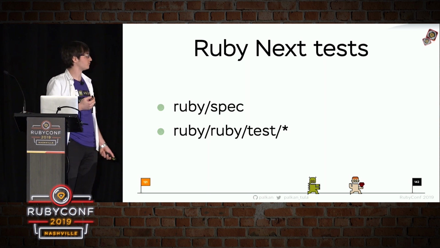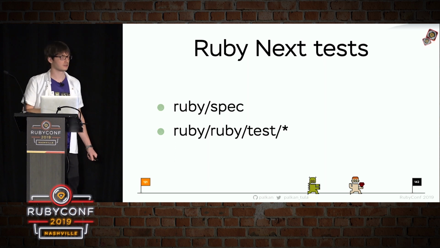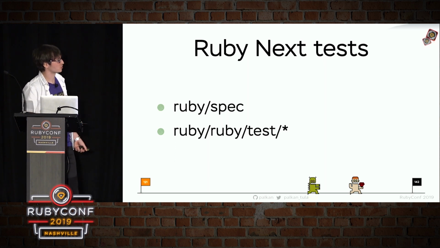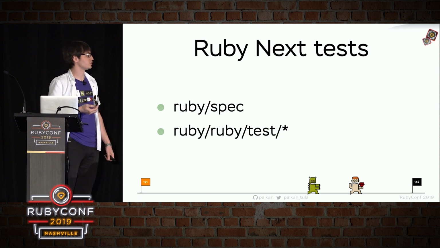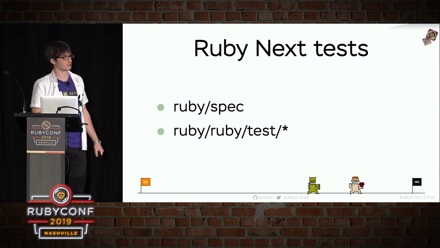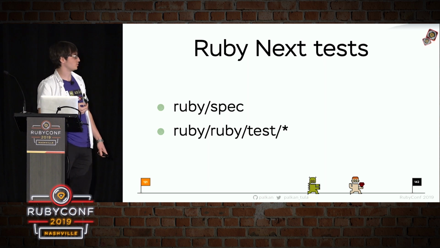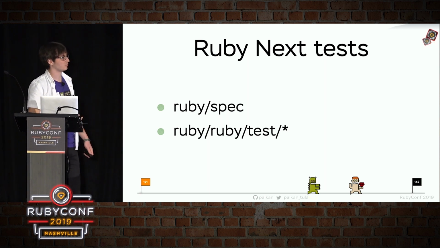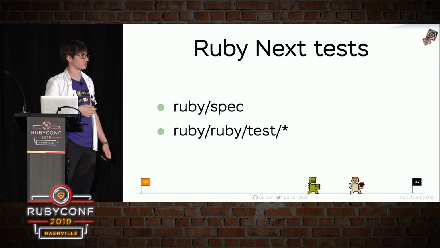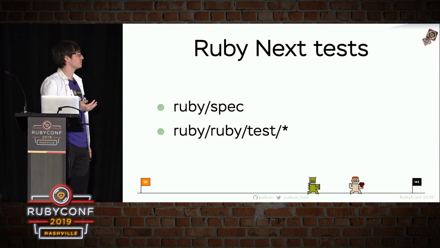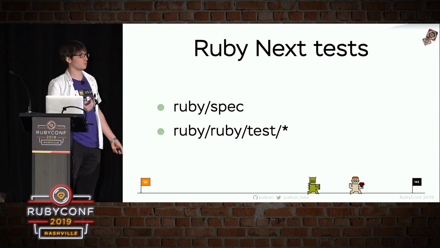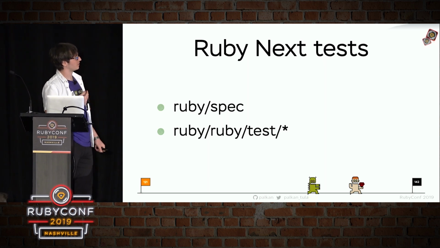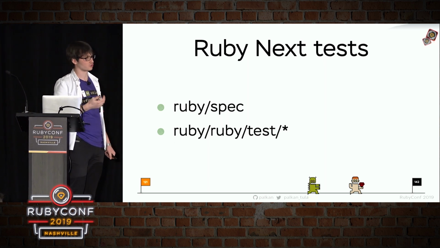And, well, unfortunately, RubySpec is not ready for 2.7 features. There are no tests for pattern matching, for example. For those features, we use Ruby's own tests for this feature. So we just grab tests from Ruby. It's like 1,000 lines for pattern matching, and we make sure it works in all versions we want to support. That kind of guarantees that at least we transpile code the way Ruby implementation assumes it should work.